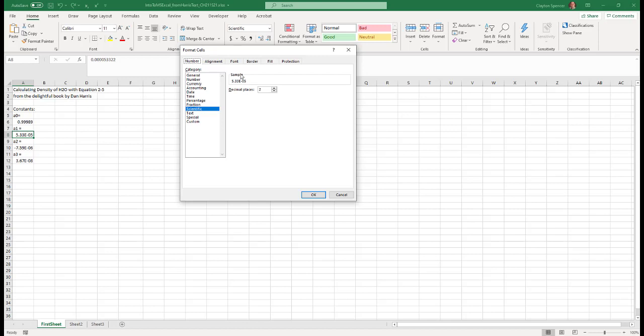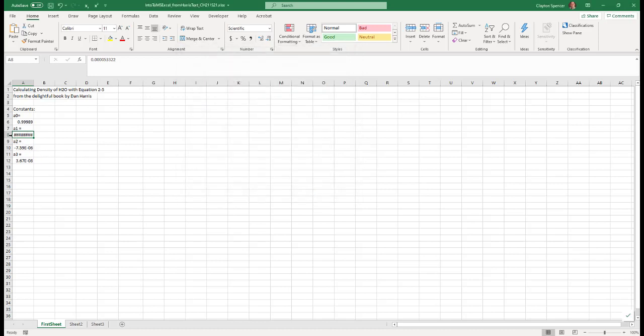So what we want to do is select that we're going to keep it in scientific notation. You can select different kinds of notation here. And then down here, this tells us how many decimal places to display. And we want to display it, let's say, with 4 decimal places. So there we go, 4 decimal places. And so we're going to click on OK. And now we've got the data in the cell. But you'll see it's written out as all these hashtags. If you hover over it, it will show you what that number is. The reason it can't show the number is there's not enough space.